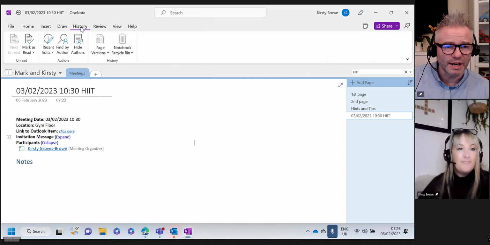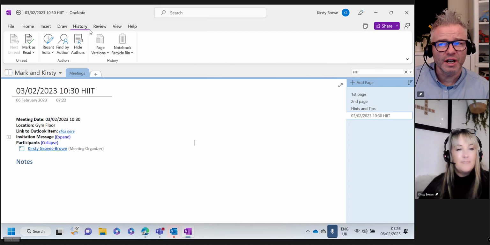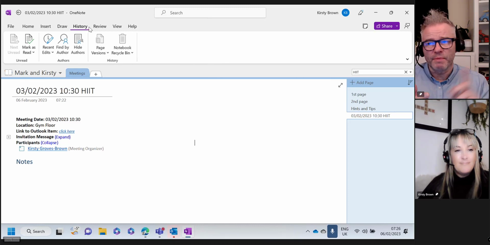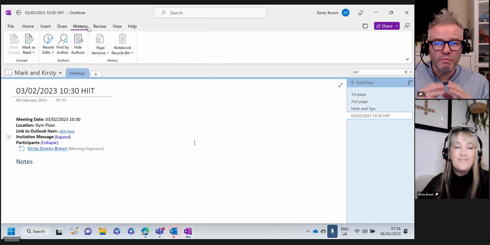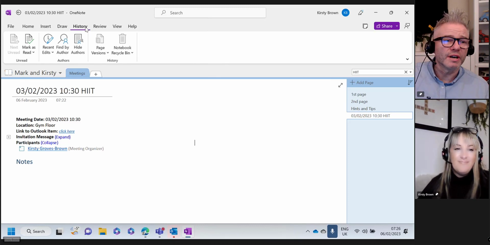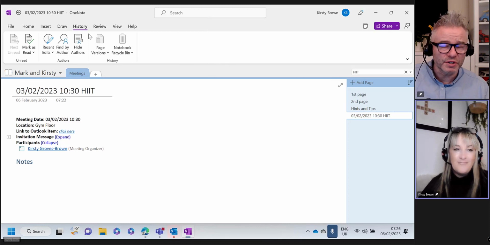You were talking about how good the search is on here. The search in OneNote is amazing. If you know anything about what you're looking for, based on time, the words, the people who might have done it, whether you want to look in one page or every OneNote you've got access to, the search is incredible. I think once you know how to search, you can find anything. Yeah, it is very, very good.